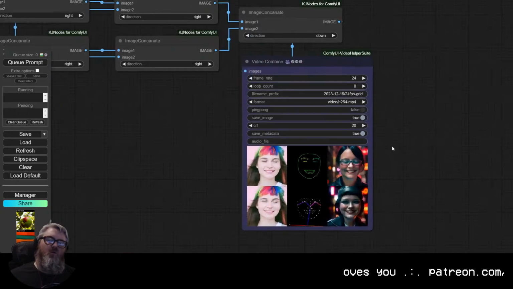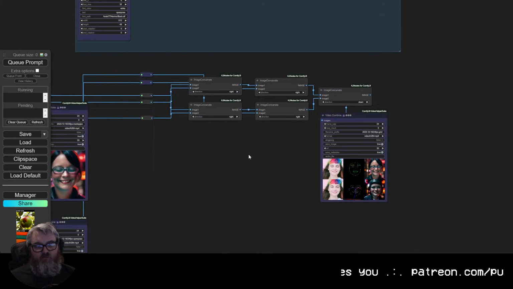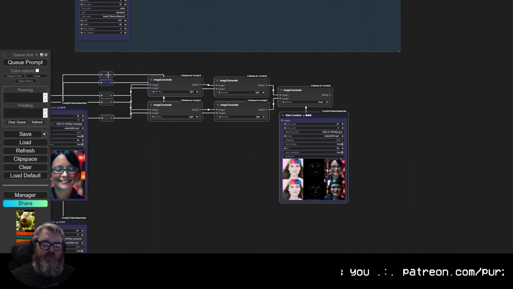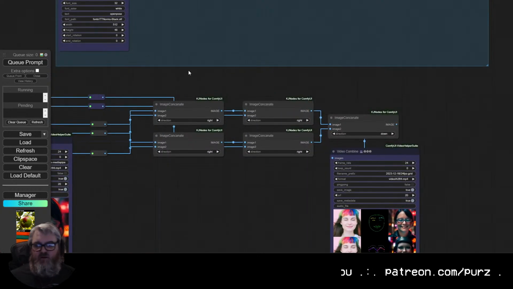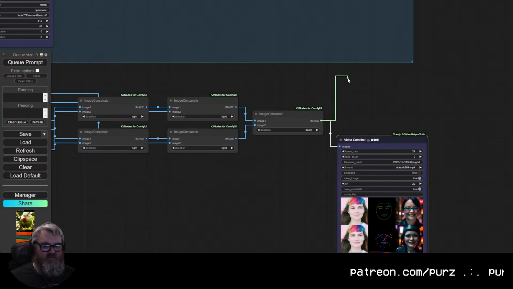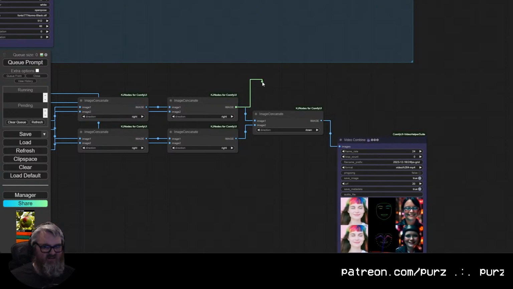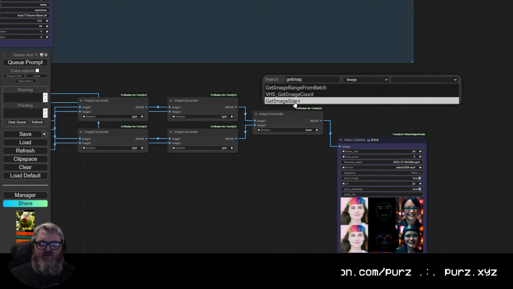All right. So this is all fine when everything's 512 by 512. But if we had to do some responsive stuff, it might be a bit of a nightmare. And the other thing we need to do is add the text. So how do we add the text when we don't know how wide it's going to be? We actually have to calculate the width of this. I think. Get image size.